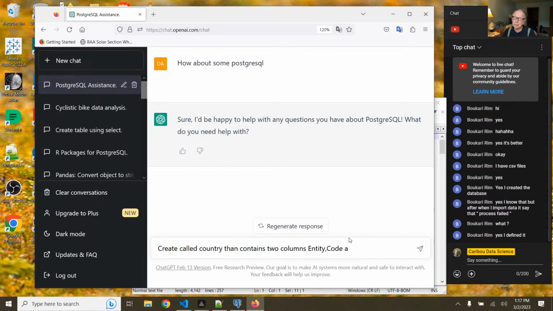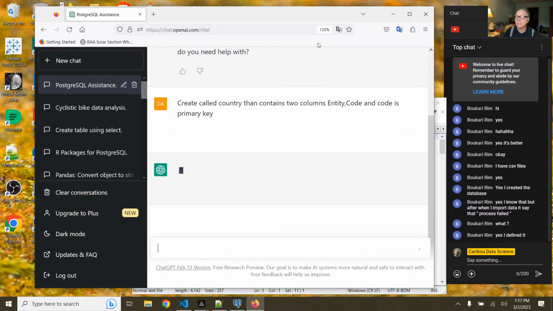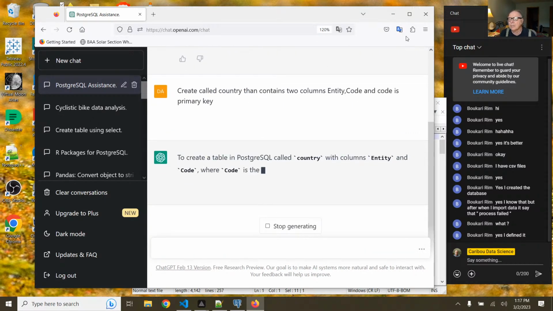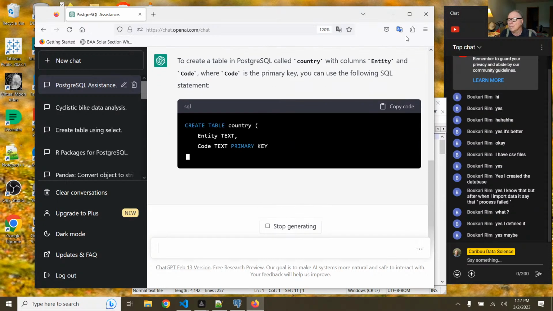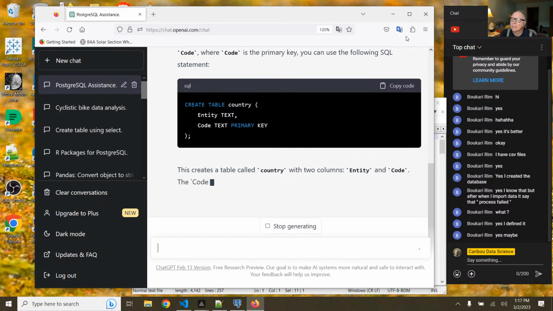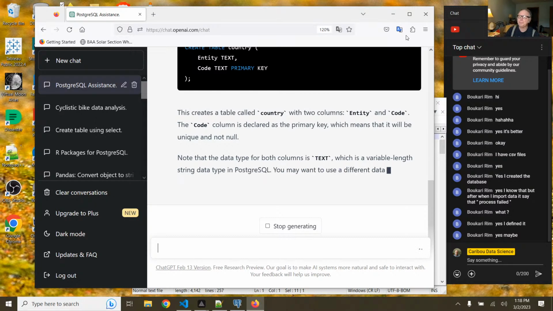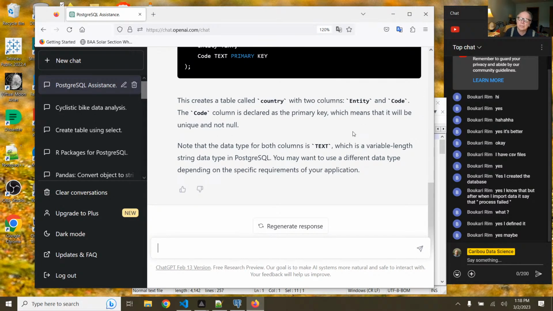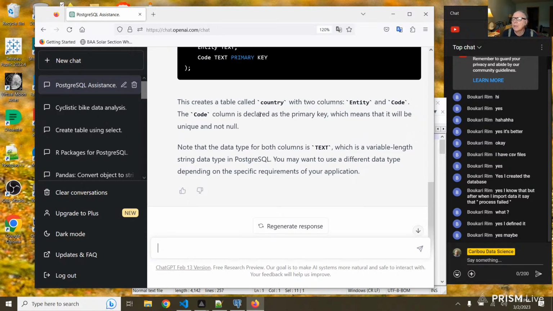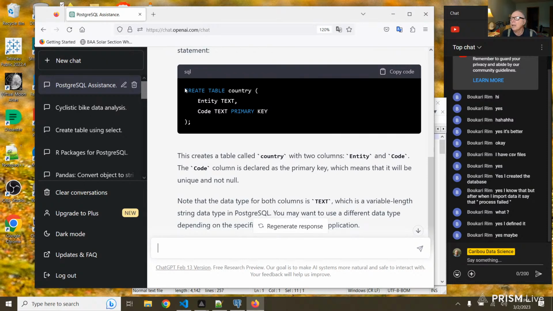Entity, code. Okay. So now ChatGPT just created the table for country.